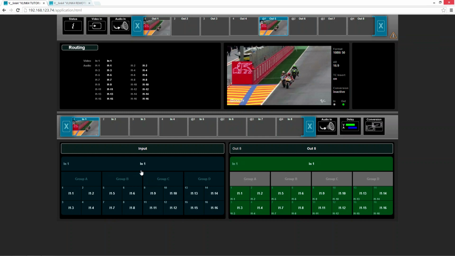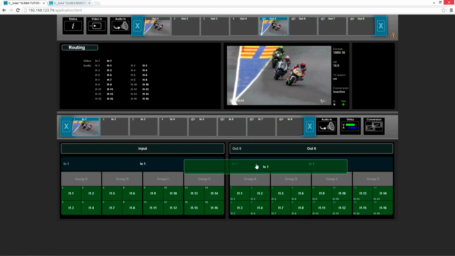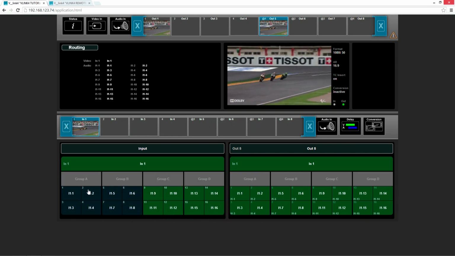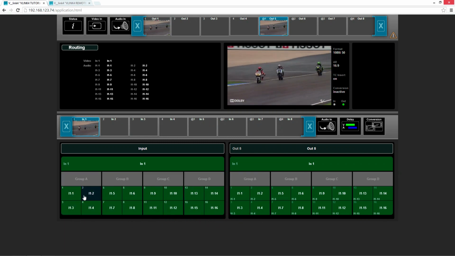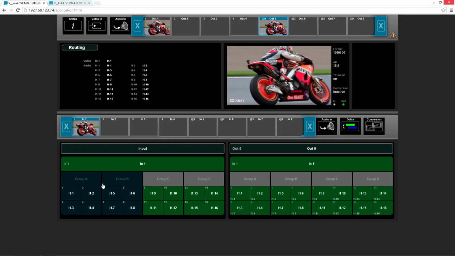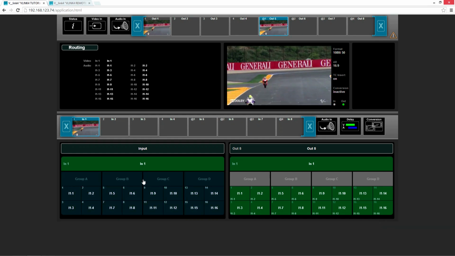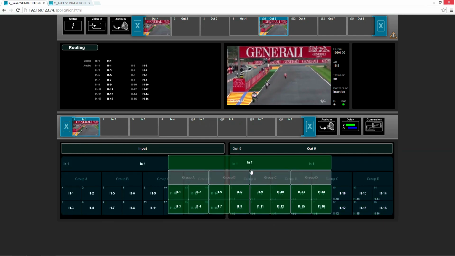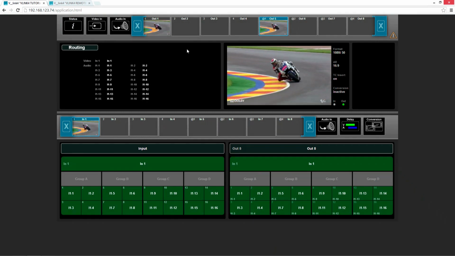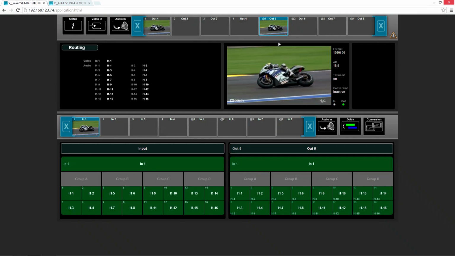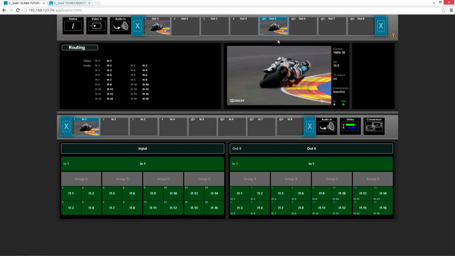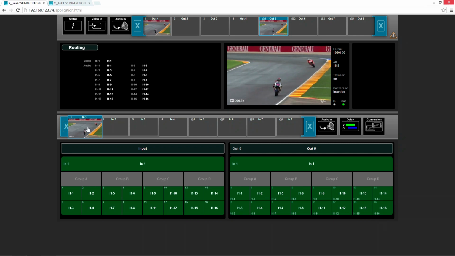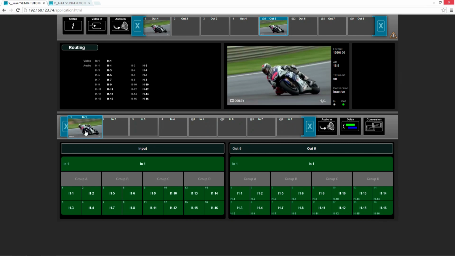I can, for example, only take the video channel. I can take only one group of audio, one channel of audio, 2 channels, 2 groups, all the groups together, or I can choose to send video and audio at the same time, like this. Now we're sure that the first encoder, which is our output 5 from the local V-Link 4, is encoding the local SDI input from the machine.